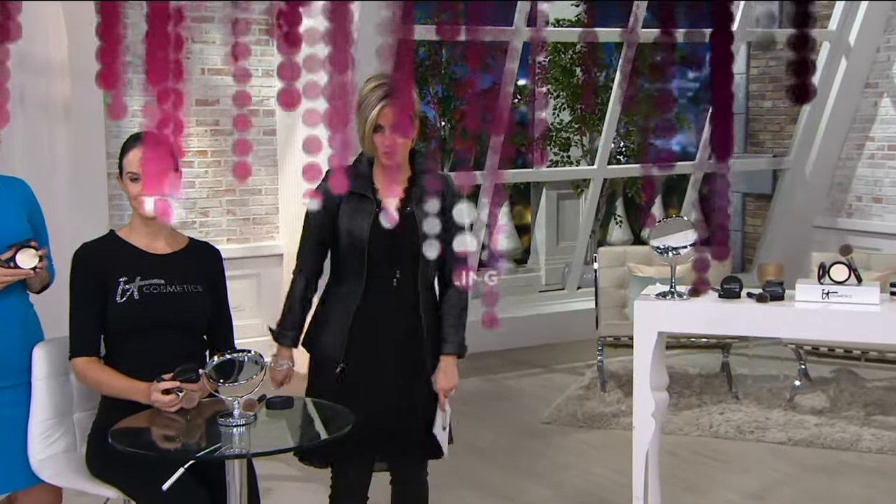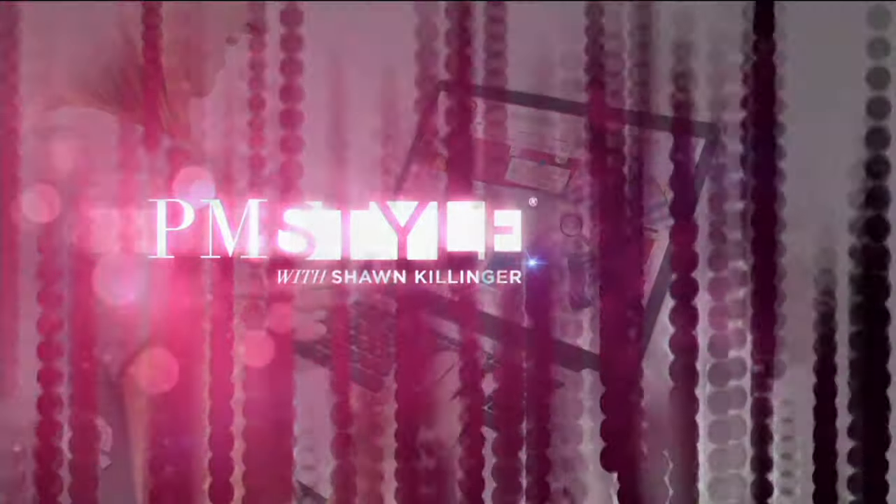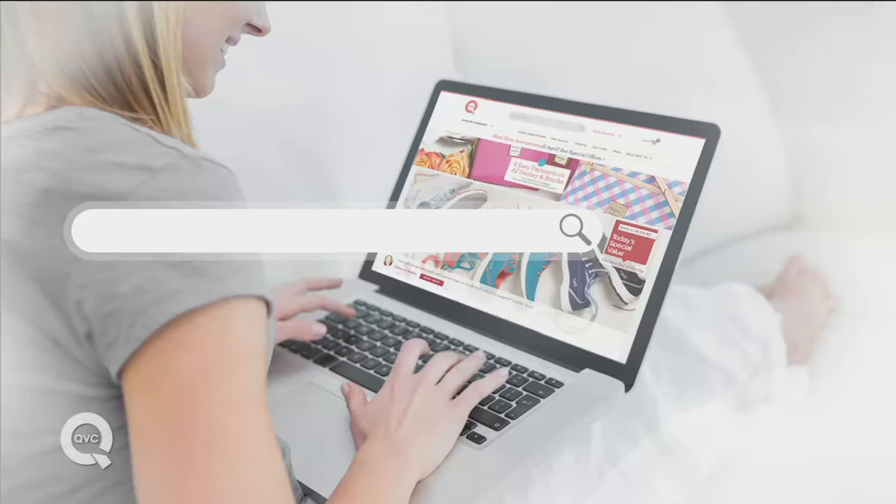You can even put it on bare skin if you choose to wear no foundation at all — this is your airbrushing in a compact. If you've ever wanted to know what your skin would look like airbrushed, that's what this does for you. Stick around because tomorrow night there's a very special three-hour event and IT Cosmetics will be in that show — and if you want more IT Cosmetics, well, who wouldn't?